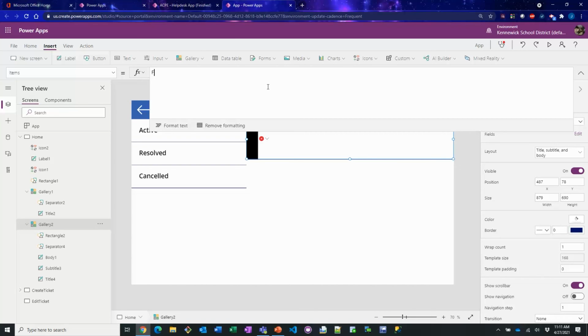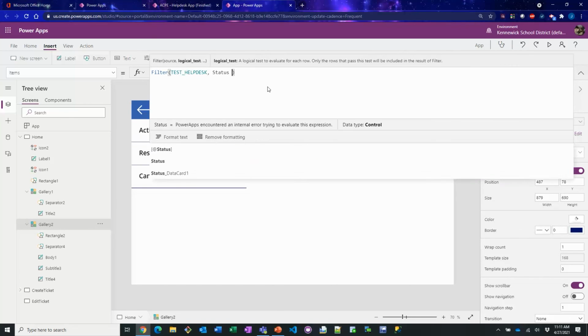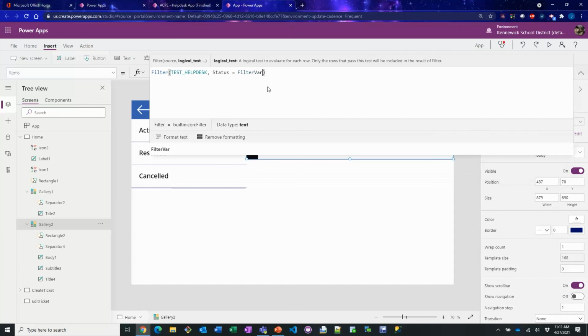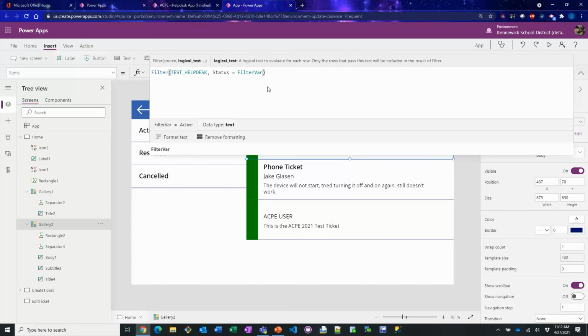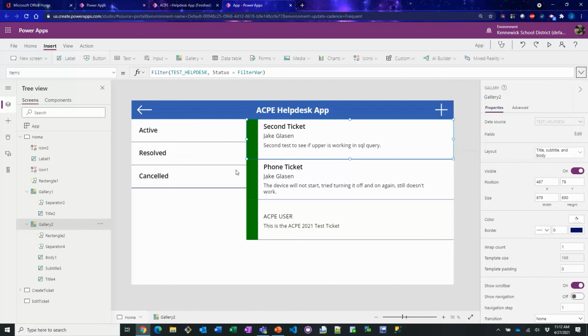So what we're going to do is filter help desk where status equals filter var. Now the status inside the help desk should be the exact same value as the tickets are submitted and edited should have, so that the filter var will always be able to pick up on it. The values of these should always equal the value that's in the database, is essentially what I'm saying.